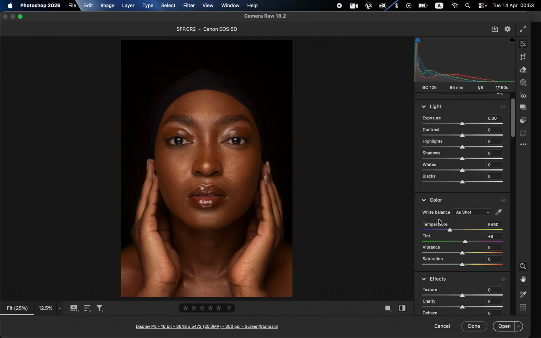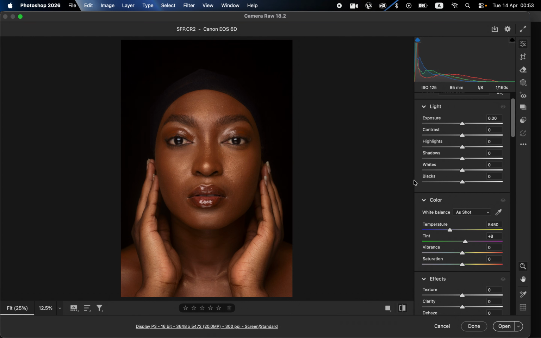And by the way, white balance determines how warm or how cool the image is going to be. So you can start to have temperature, and this temperature slider moves from blue to yellow. A cool white balance is going to be towards the blue side, and a warm white balance is going to lean more towards the yellow side.